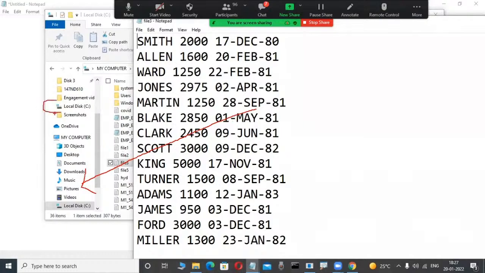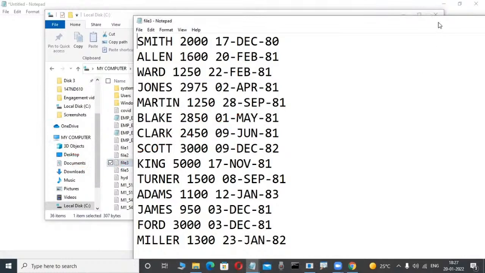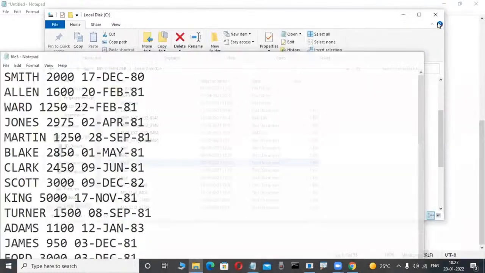You have to write a C program, Java program, .NET program, or Python program, and only then can you fetch the file data. That is very difficult, because we have to write big application programs. But nowadays, database software is available.